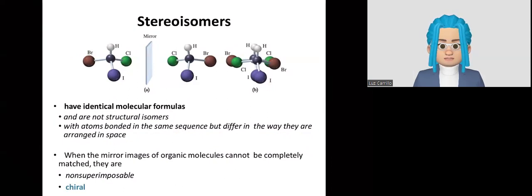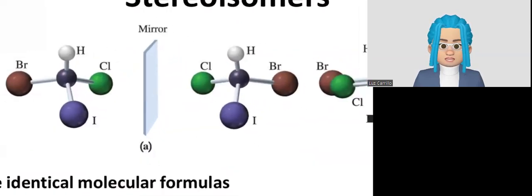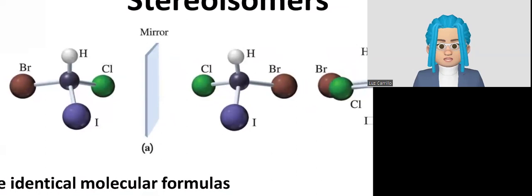When you have two organic compounds that are mirror images of each other, and in addition, they are non-superimposable and they're chiral, then the relationship that they have is specifically called enantiomers of each other. So these two molecules that we have here as an example are enantiomers of each other.